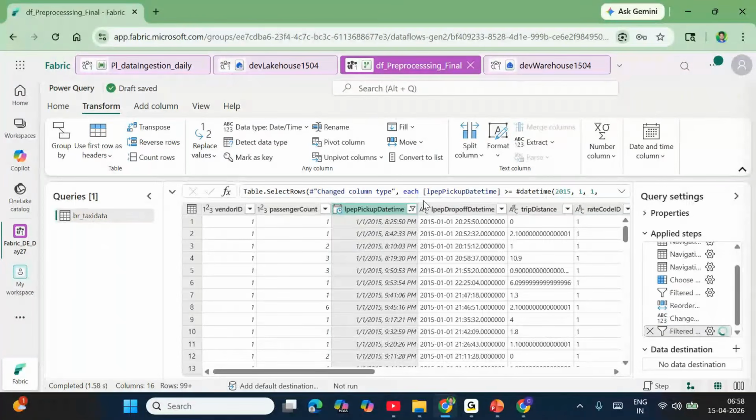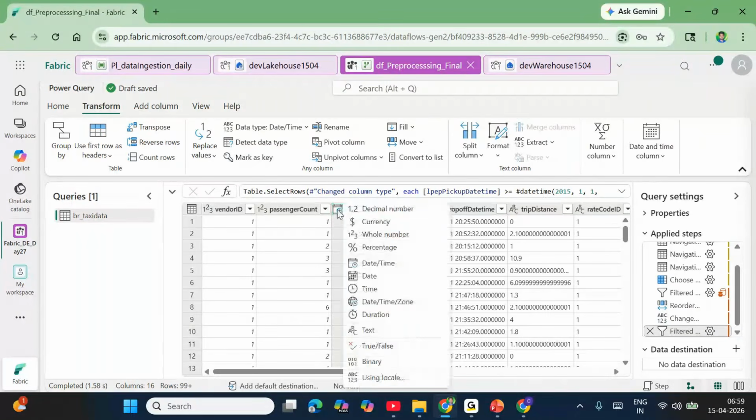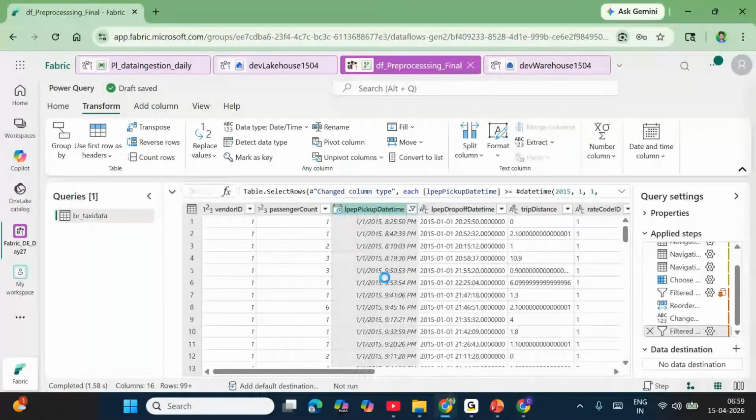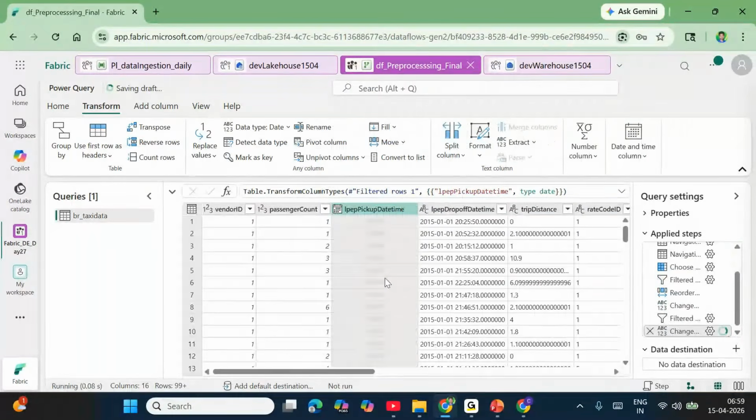Now, if you see what we have done as of now, tell me what we have done, team. Simple, right? First, we have selected only the required columns. Second, we have taken only trips which have a discount. Third, I have taken the time frame where I need to calculate my discounts. In all these cases, I'm trying to reduce the amount of data. Finally, I'm going to convert this into date data type. See, date data type, it is converted.